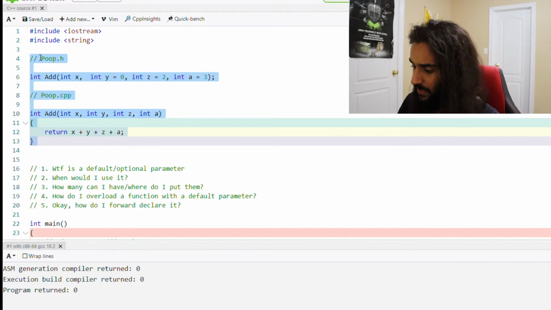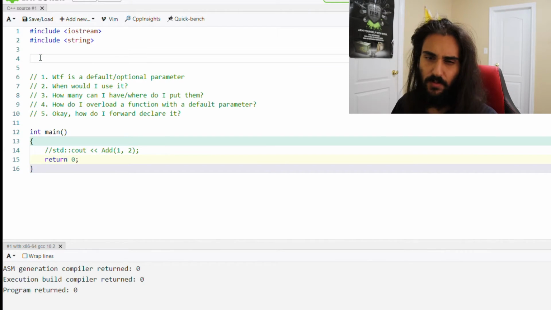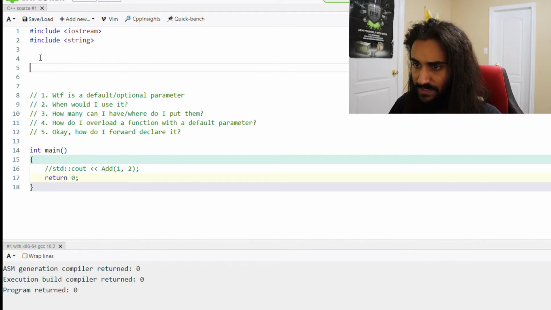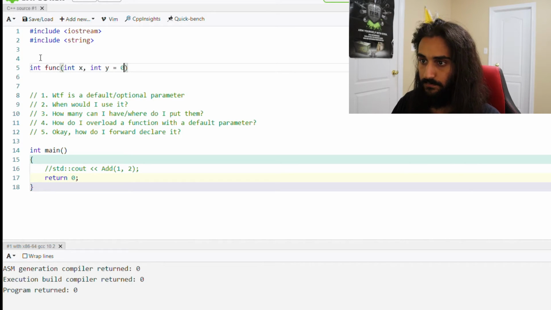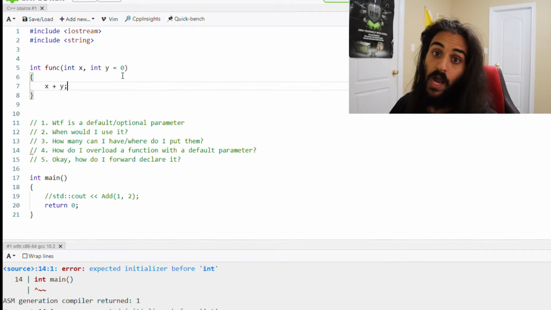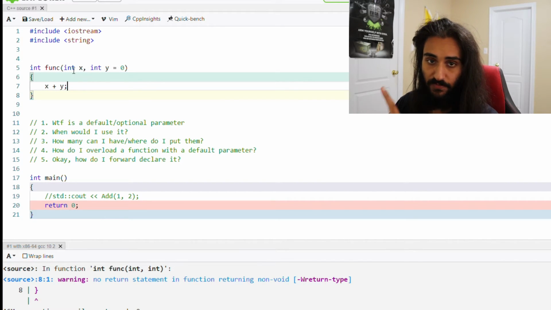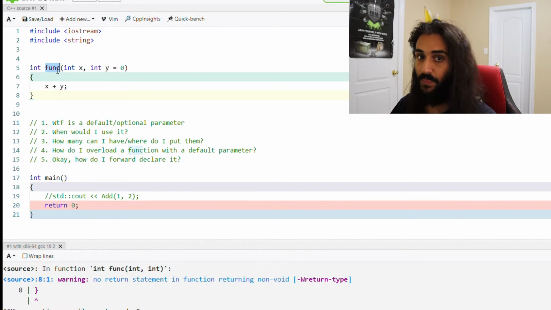Now let's talk about something that is probably a question on everybody's mind: what about function overloading? What goes on here? Okay, let's take a look first at a function. Let's call it func, int x, and we're going to give it one default parameter, y, and we're going to do once again x plus y. This y, this default parameter, does not count towards the function's uniqueness. What counts towards a function's uniqueness? The type of its parameters, the count of its parameters, and the name of the function. The return value does not matter for a function signature.